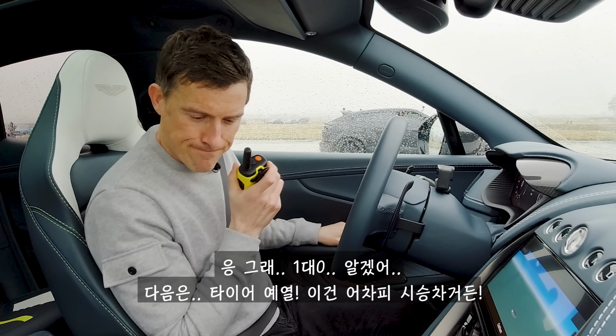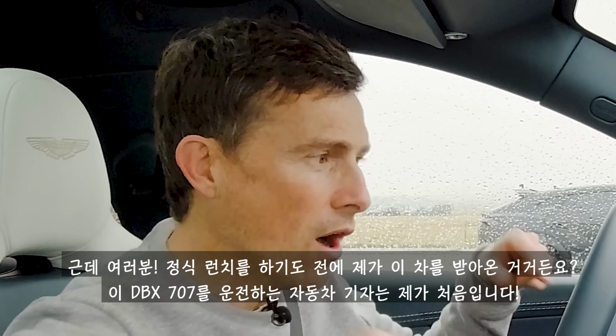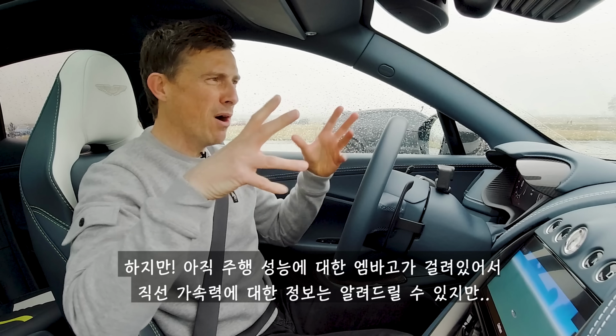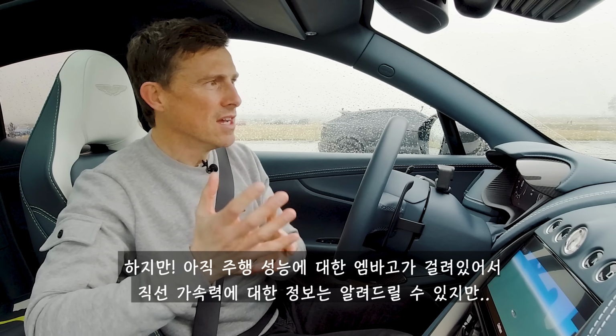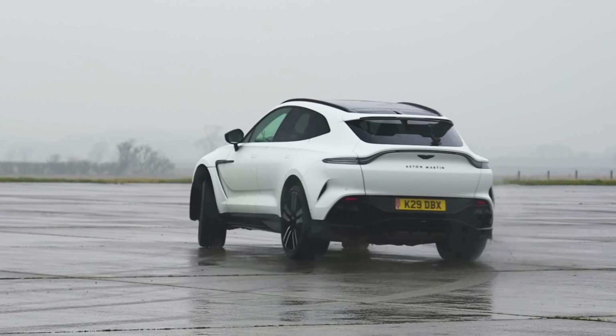Okay. Right, next thing. I'm going to warm up my tyres because this is a press car. Thing is though, I've actually got this car before the official launch of it. I'm the first journalist in the world to drive this new Aston Martin DBX 707, but there's an embargo on driving impressions. So while I can tell you what it's like in a straight line while accelerating, I'm not allowed to tell you what it's like dynamically. So even though I'm going to warm up the tyres, I cannot let you know what that feels like. Legal reasons. Anyway, so this is going to be interesting. Let me turn the stability control off. See if it'll let me slide. Now, I don't know what this feels like. I'm not feeling anything. Not a thing am I feeling.